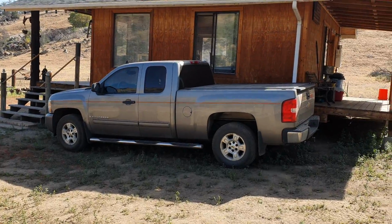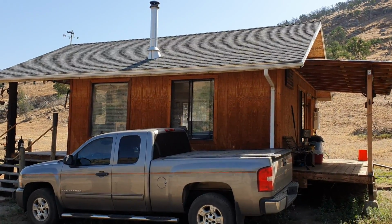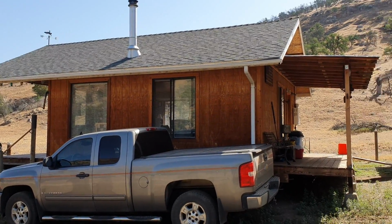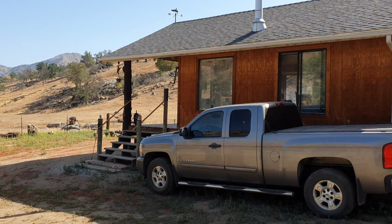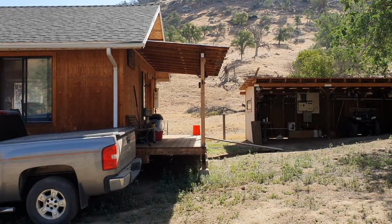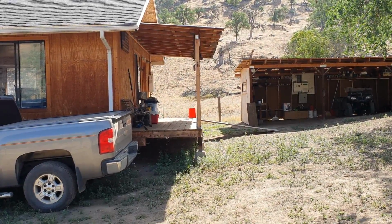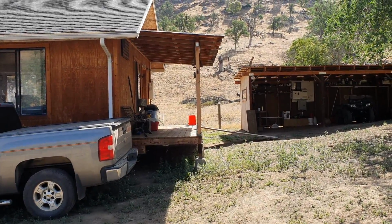There's a truck parked on the west side of the cabin. Pipe coming out of the roof goes to the old wood stove. Built the cabin first with that front porch attached to it. Water was coming in under the back door, so we added this little 6-foot lean-to roof on the back here to keep the rain out. Also gave us a little more room to stack stuff on.